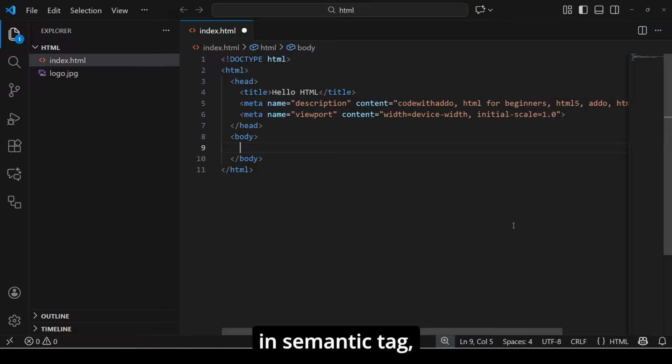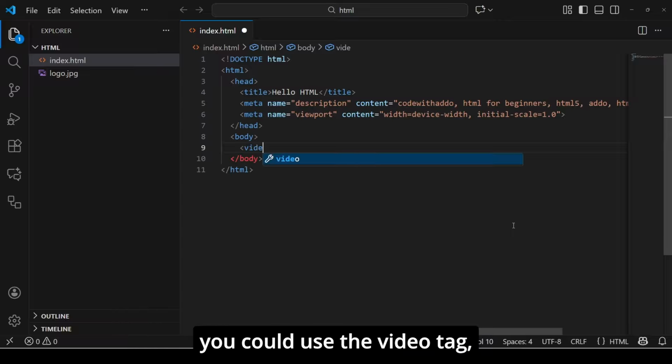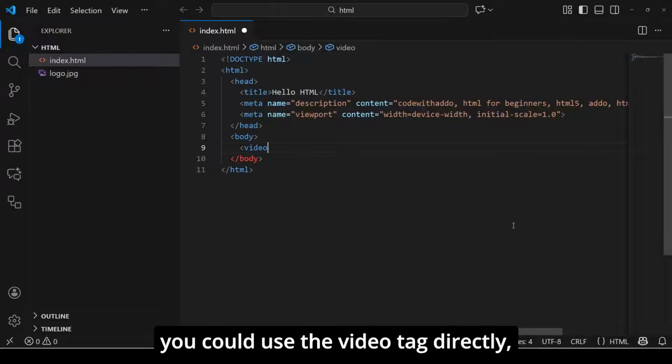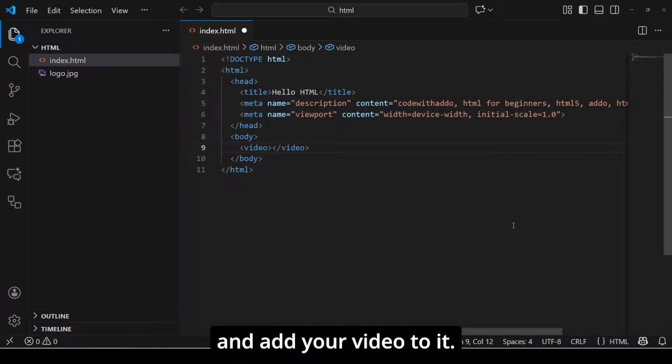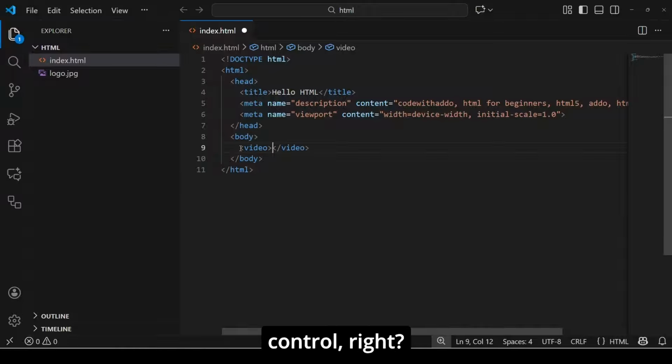But with semantic tags, you could just use the video tag directly and add your video to it. Once you do that, it automatically adds controls, right?